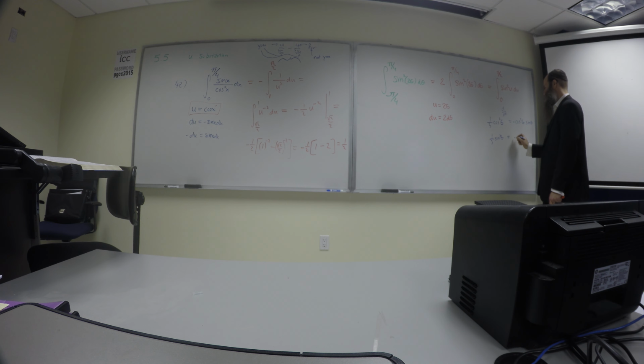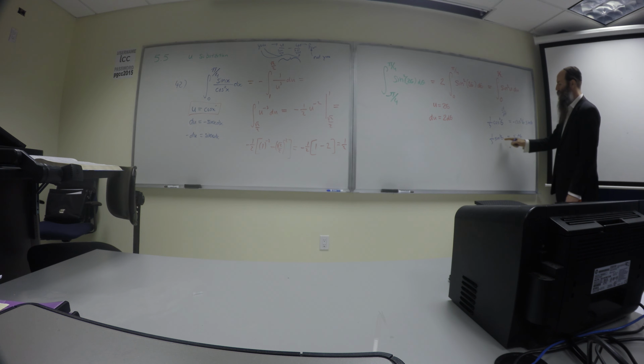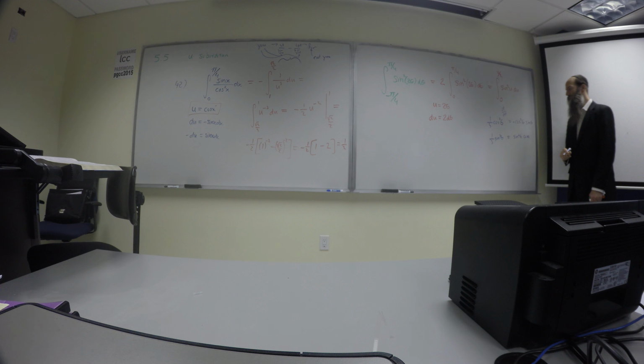So now if you play it this way, the 3 comes down. What do you get? You get something similar, sine squared theta, but once you do chain rule on this, you're going to get a cos that comes out of this, which you don't have up there. So it's neither one of these exactly.